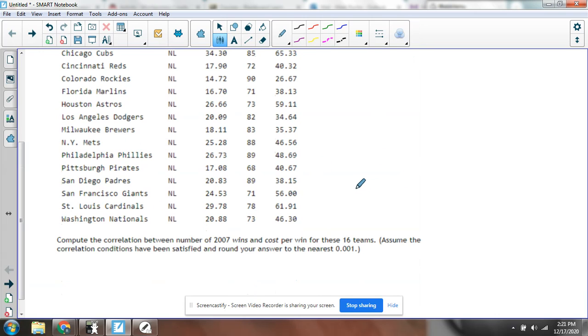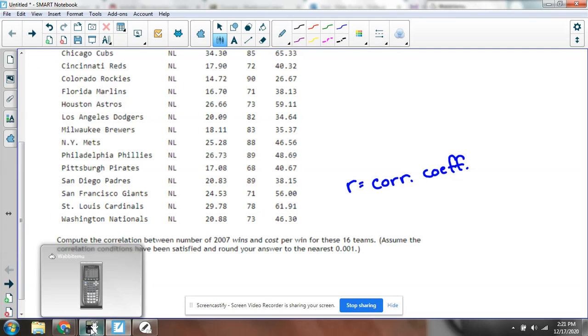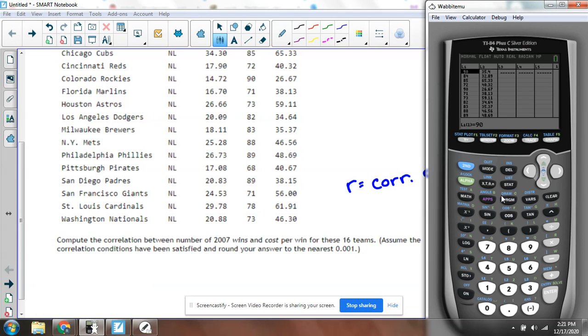The correlation we're going to find is R, which is sometimes called the correlation coefficient. Okay, so there's 2 ways you can do that. Looking at the other problems you wanted to go over, I think the second way I'll show you is better because it just gives you everything, but I'll show you both ways. So you can find that by using just a regular linear regression. But if you do a regular linear regression, it's just going to give you a printout of the equation. It's not going to give you R squared.